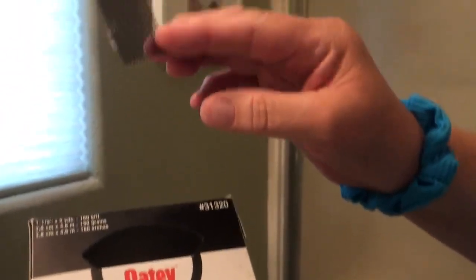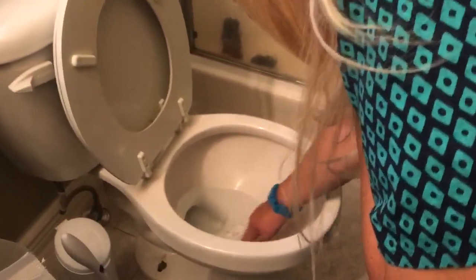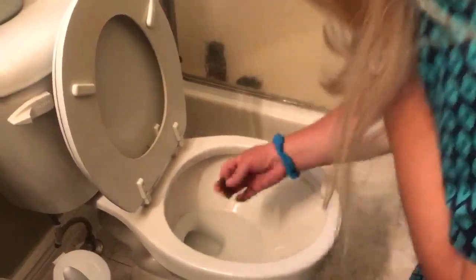And I just cut a small section off like that. And then you go down in your toilet and you just rub around that ring and see. I really don't have a ring because I've been practicing. And then you just throw it away and you wash your hands or use gloves. But I find that a little bit easier than a pumice stone.